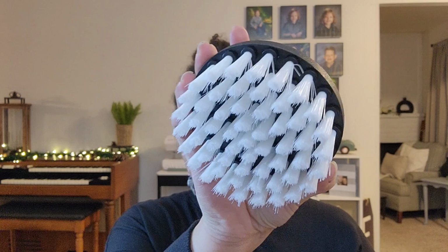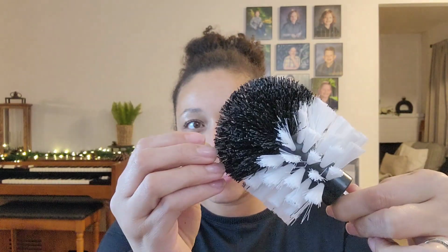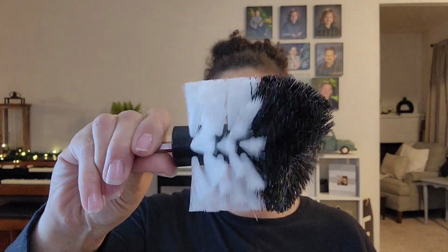I don't know how that's going to work for really stuck on things. This one feels really flimsy too. It's a nice big one. But I will say the bristles, I wouldn't say flimsy as in bad, but for some of those really tough stains and tough grime, I don't know if that's going to do a great job because it's so flexible. And then you have this toilet brush looking doodad here, which is completely smashed because all 3 of them were in this little tiny box. So I'm assuming it's not supposed to be like that because it definitely looks like it just got smashed in shipping. So we will test that out and see how that goes as well.